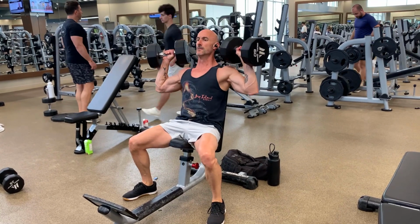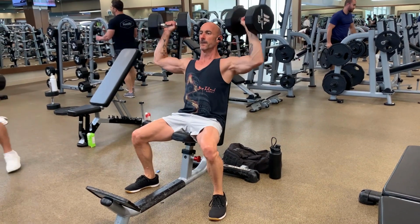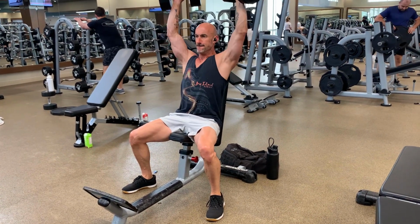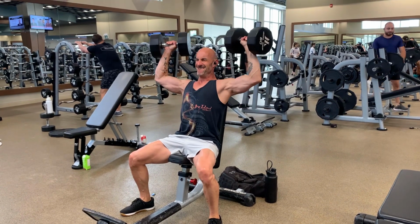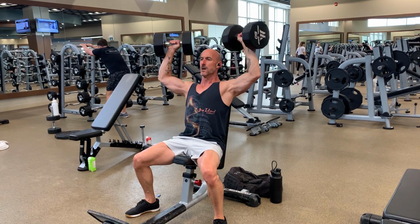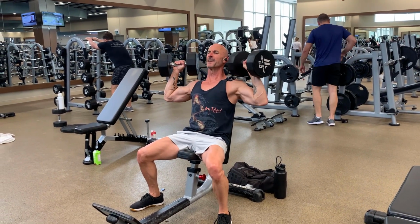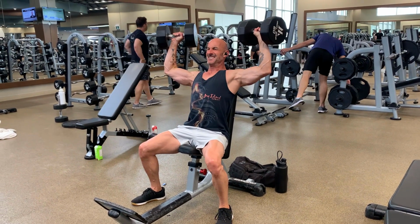So what are some of the tips that we can utilize in order to bring up those lagging body parts? Number one is to improve on your form and technique. I think that's where we should always begin when it comes to trying to develop our muscle groups, and it's something that we can always continue to improve upon really for life. I mean, I've been training for 35 years. I've been coaching for over 20 years, and I still find that I can continue to improve upon my form and technique. And a lot of it comes down to just controlling the movements.